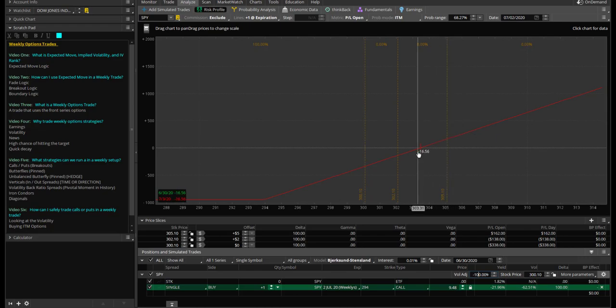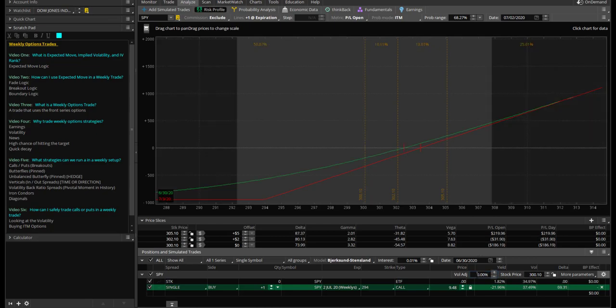Okay, so here's the break even at that 303.50. If SPY was to run to 305.10, I'm still going to get my profit of 164. It wouldn't matter if we have minus 100 implied volatility or not. My profit above break even is still there. Nothing changed that. Okay, so when we talk about getting vol crushed and we say, well, I can't make money in the call if I get vol crushed. No, guys, that's not what I'm telling you.